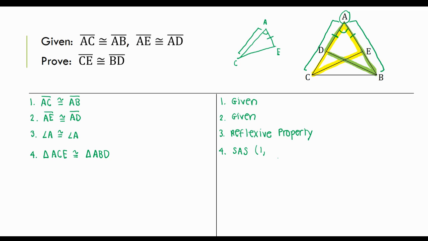So notice that my first step got me my first set of congruent sides. It was step number 3 that got us our congruent angles. Step number 2 takes us back to a set of congruent sides. And now that I have that, any other pieces of those triangles are congruent. So CE is congruent to BD. And hopefully we're okay with, once again, this is because of CPCTC. Corresponding parts of congruent triangles are congruent.